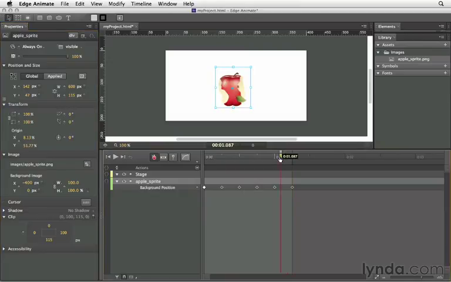So now we have all of these keyframes along the timeline. There are no transitions between these keyframes, but you'll notice as we swipe back and forth, we now get those individual frames showing right over top of each other inside that element. So if I hit the spacebar and preview this, this is what our final sprite sheet animation looks like inside of Edge Animate.